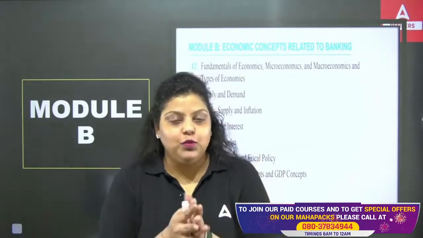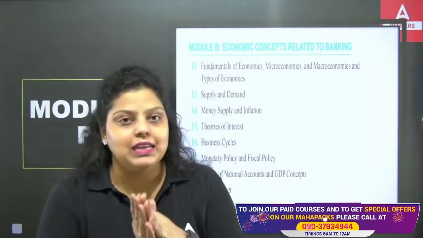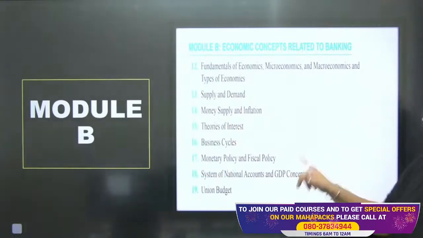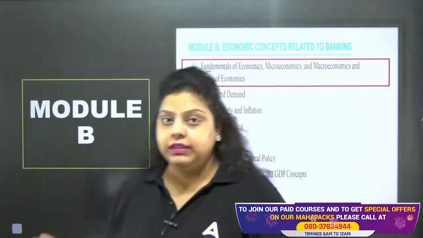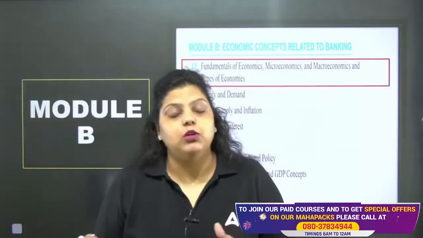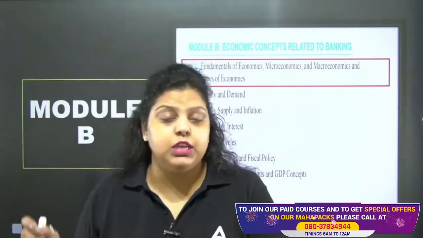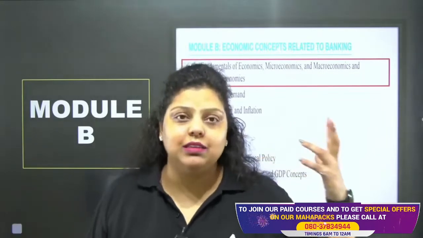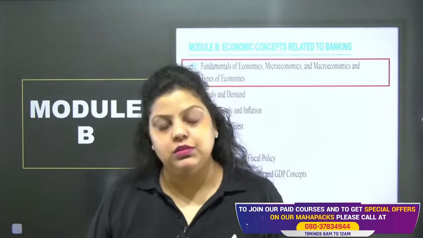Before starting the session, I am your mentor Amanjot Kaur for Indian economy, Indian financial system and principles and practices of banking. In today's session, I have come up with the module B of Indian economy, Indian financial system, in which we are going to discuss chapter number 12, that is fundamentals of economics, microeconomics, macroeconomics and the types of economies. Clear? As we know, there are 45 units in Indian economy, Indian financial system. Out of that, 11 units were in module A, and we have completed module A on YouTube in the form of MCQ with explanation. Now, in this class, we are starting module B with the 12th unit, or the first chapter of your module B, that is fundamentals of economics, macroeconomics and the types of economics. So let's start the session.